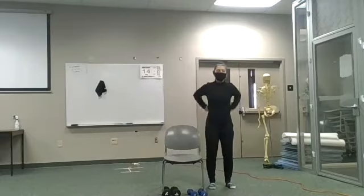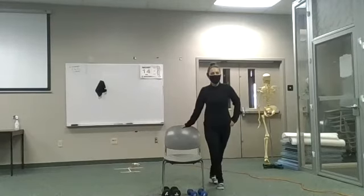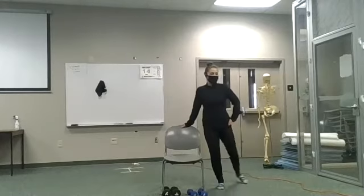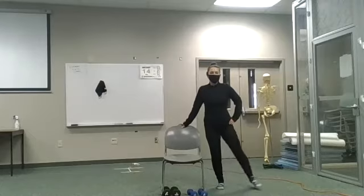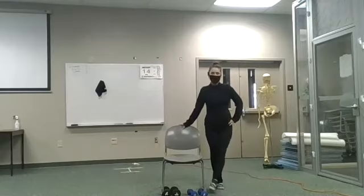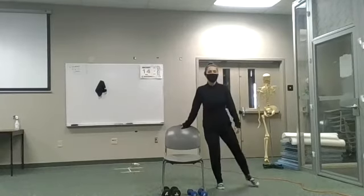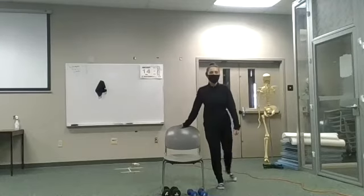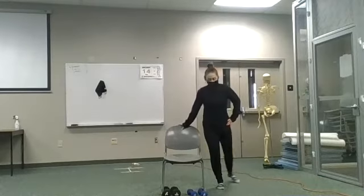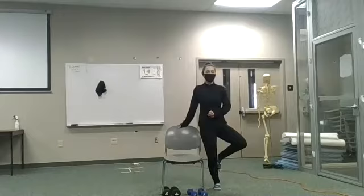Same thing, we're gonna swing in front, swing in back. Here we go. One, two, three, four, five, six, seven, eight, nine, and 10. All right, stay on the same side, leg comes up, open the gate.